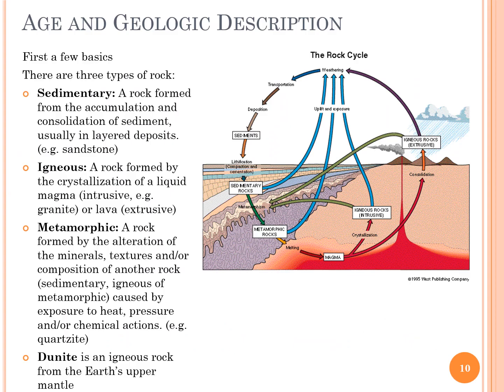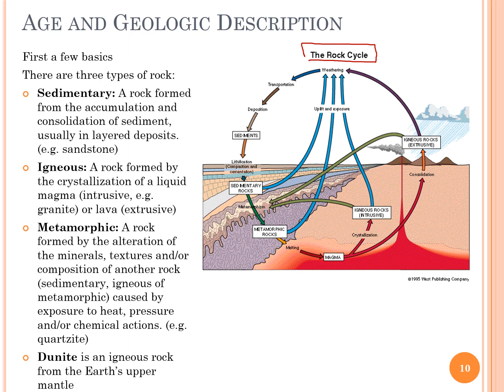So as we go into the age and geologic description of Dunite, let's talk a little bit about background for geology. I'm going over something probably most of you already know. Three basic rock types: sedimentary, igneous, and metamorphic. The rock cycle here, this area over to the right where it's a simplified diagram, is a classic diagram. And if there's any one single geologic diagram that allows you to understand how different rocks are all connected, this is probably a great one.